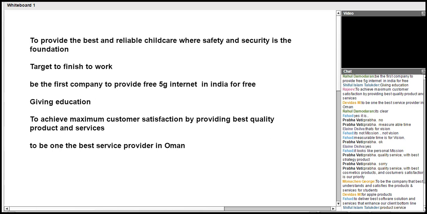Now let's look at vision. Let's try some vision statements. Can you post some vision statements? Let's see. I'm waiting. Post some vision statements for your company. Maybe where you work, or your own personal company, or your dream company you want to start up or something. What is your vision? Let's see.